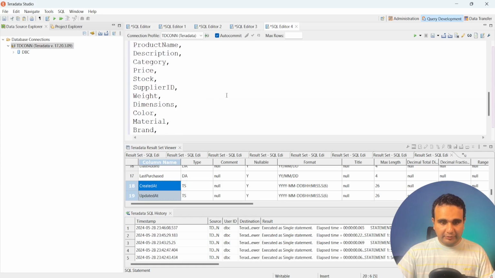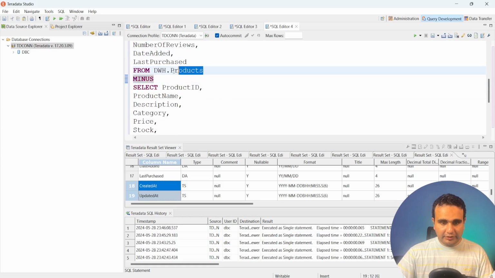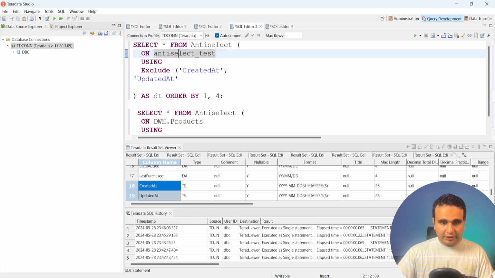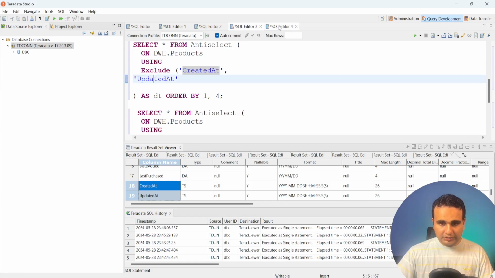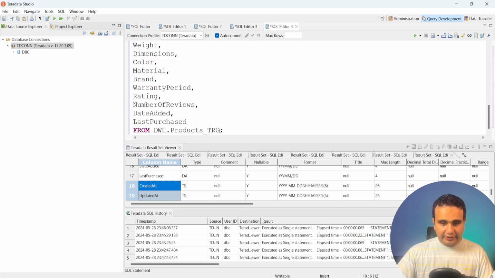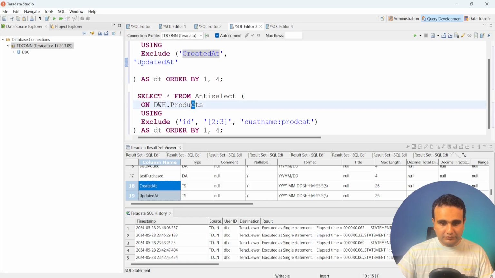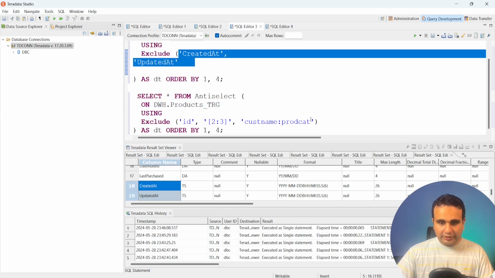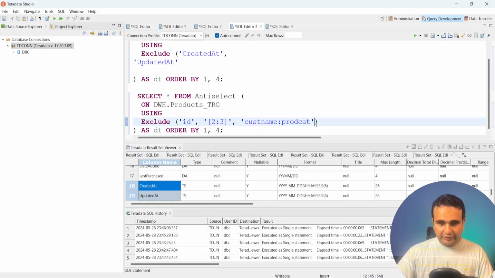The first table name I'm going to provide is DWH.Products. From this table I want to exclude these two columns. Awesome. The next table that I want to use is the DWH.Products underscore TRG table. From this table I want to exclude these two columns, and then I'm going to have a comparison.